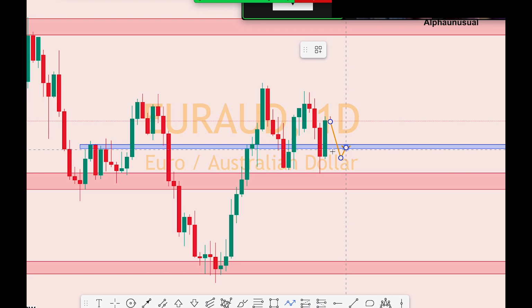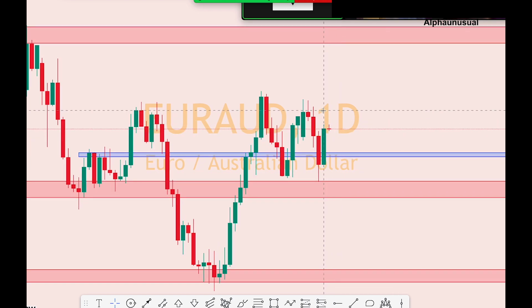If it breaks below this area, and let's say we have quite a strong candle engulfing this bullish candle over here, then yes, I will be looking forward to take sells. But if that doesn't happen, then I'm more interested in taking sells very strongly around this area towards this level. But like I said, I want price to come to me first, which is why I explained the first possible scenario, which would be price coming all the way from here, trading towards this area. Then when we get a strong rejection off of these levels, we can start looking for buys towards this area over here, and then towards this level right here around 1.67185 thereabouts.